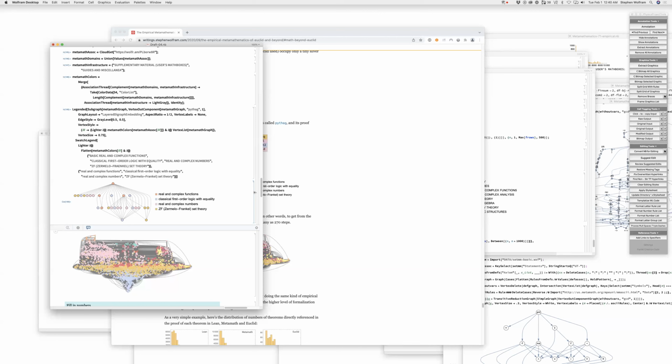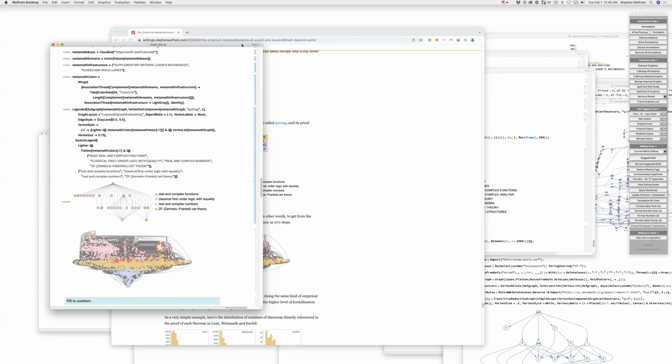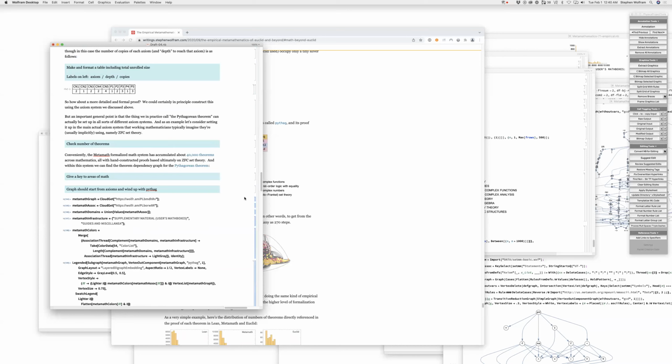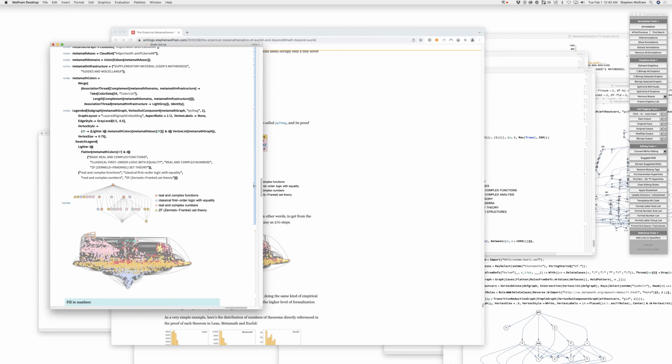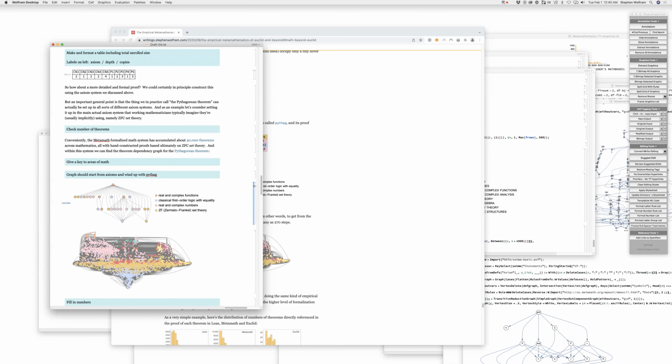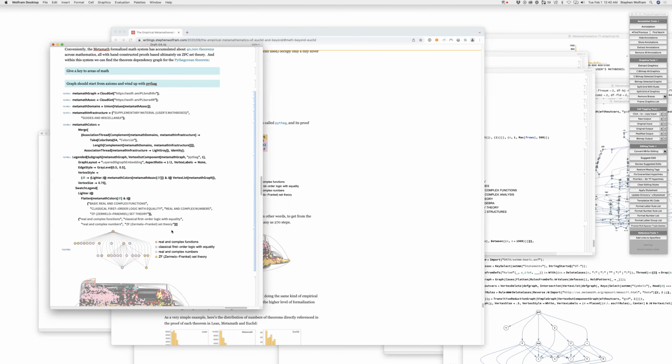Okay, so I think what we have to do here, I think we should reorder these a little bit. And we should call these, okay, because we've classified these things previously. I see.